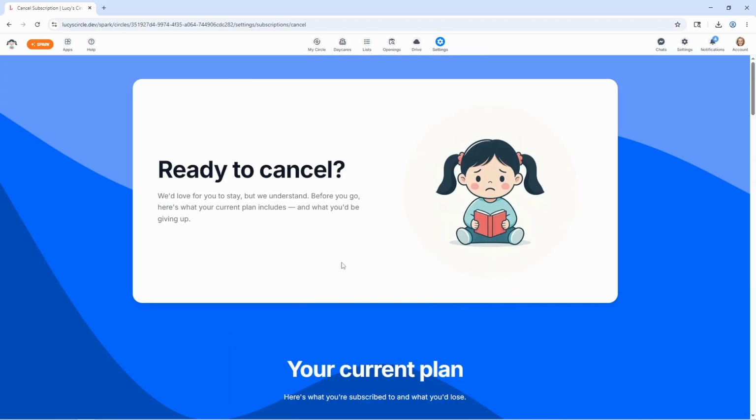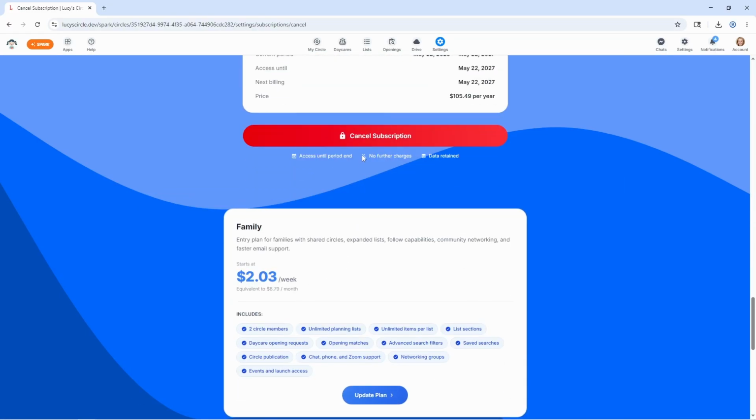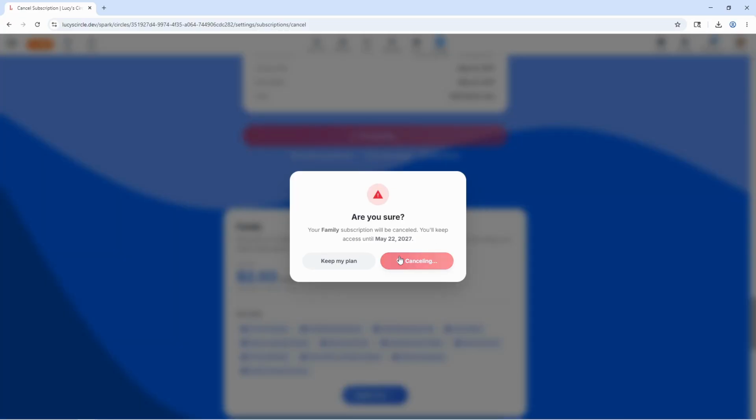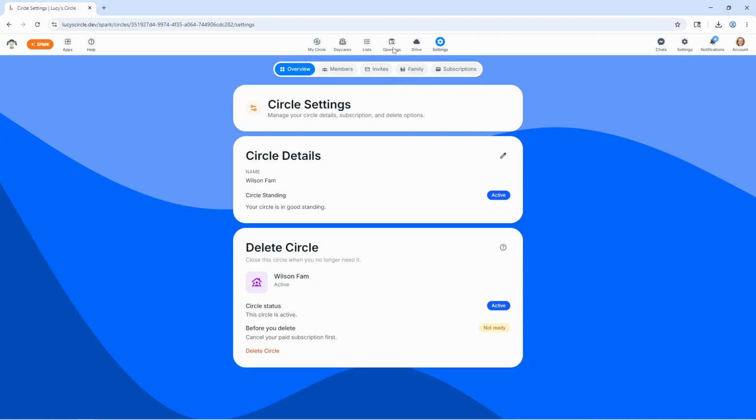But let's say we want to go through with a cancellation. We go back to the cancel page, find the cancel button, cancel the subscription, and you see the subscription is awaiting cancellation. In very specific circumstances, which you'll see in the next 2 videos, we will want to delete the circle. But we can't delete a circle or delete a Spark account until we've terminated all the subscriptions and lost all benefits. And you can continue benefiting from all the paid features that you have.